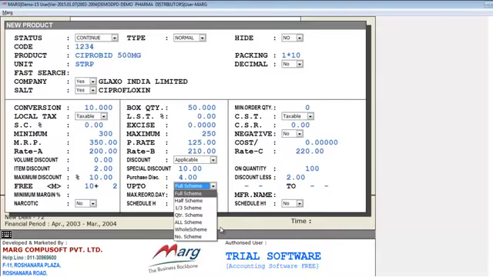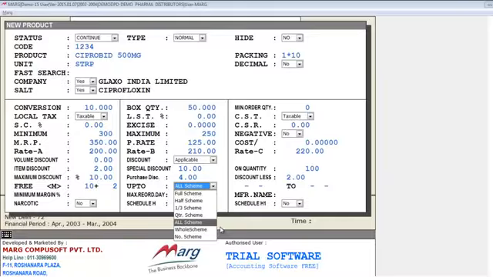Full scheme means unless and until you sell 10 products, you will not provide 2 free items. Next is half scheme. It means if someone purchases 5 products, then you will provide 1 free item. Then 1/3 scheme, it means it will be applicable on 1/3 portion of 10 products. After that, next is quarter scheme. It means 1/4. Next is all scheme and whole scheme.